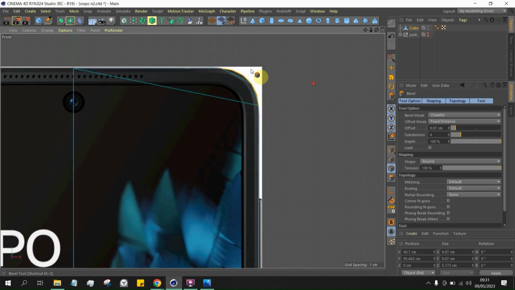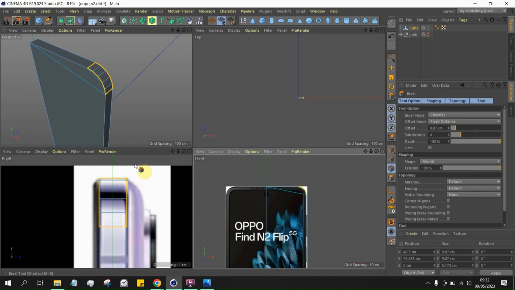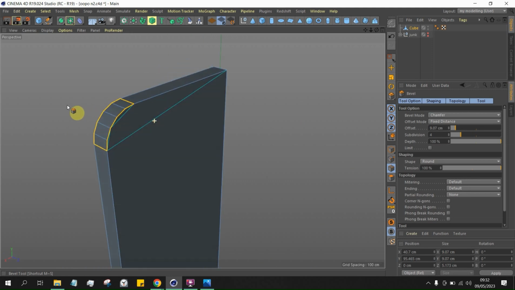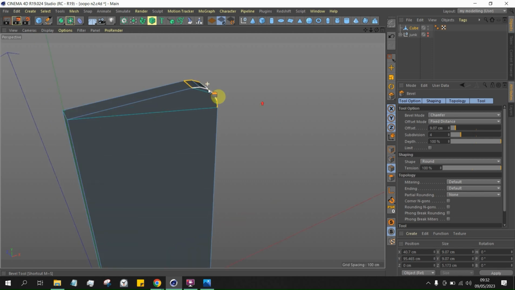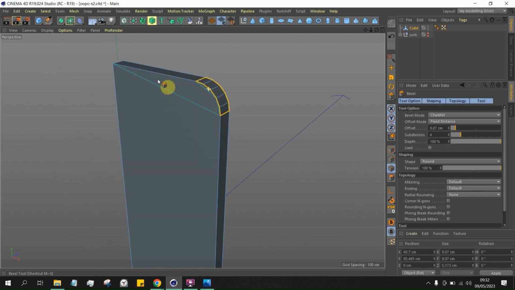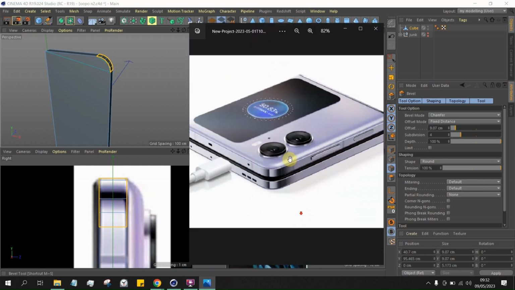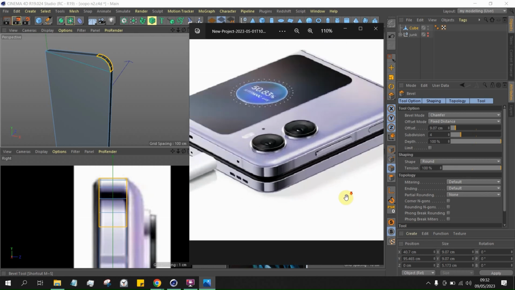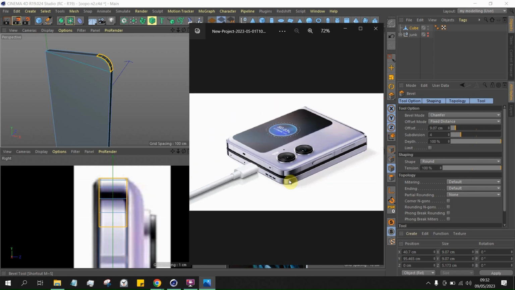So now let's fix this big end gun. So there is ways we can fix it. The fastest and safest way you can fix it is to do some inner extrude. Inner extrude is gonna be the first step we're gonna do. Yes, it's gonna help us to sharpen this. I think this shape is pretty easy to do, nothing special. Just form the shape, and then I think that's all.